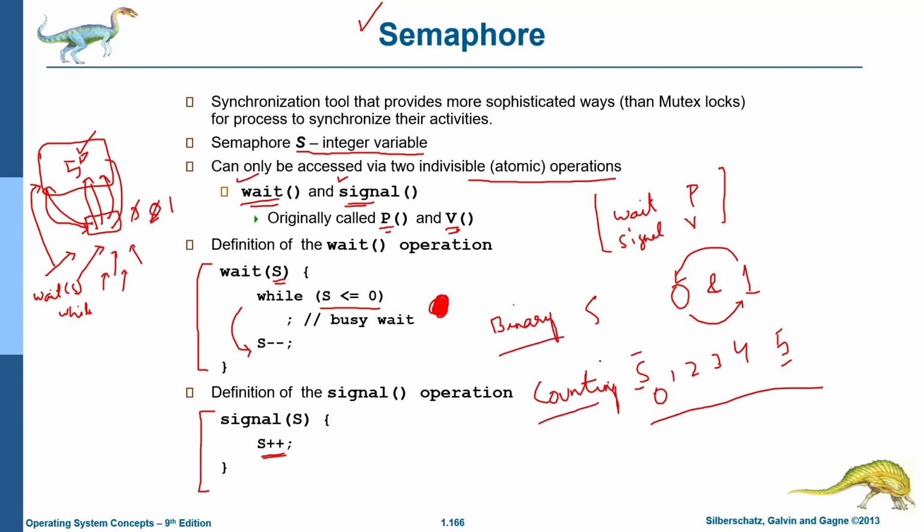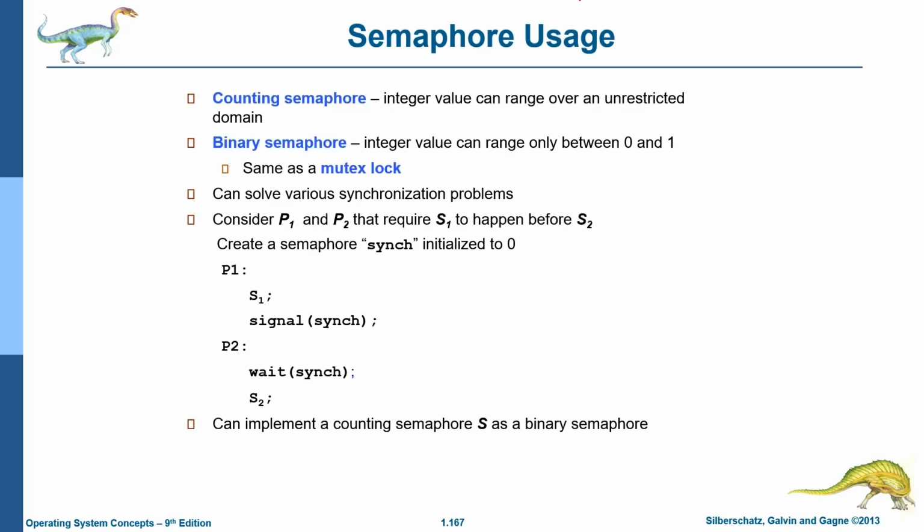Yes, sir. Binary semaphore is 0, 1, kind of like a mutex: acquire, release, on, off. But counting can be more than 1. It can count and go up to a certain number. Exactly what I was telling you, right? Counting semaphore, binary semaphore. Binary is 0 and 1, mostly like the mutex locks, acquire, release.